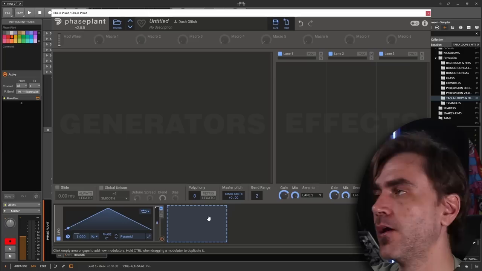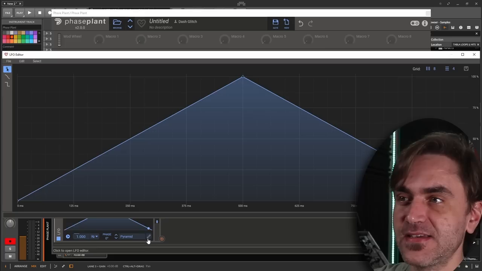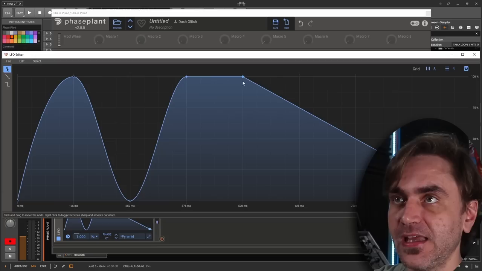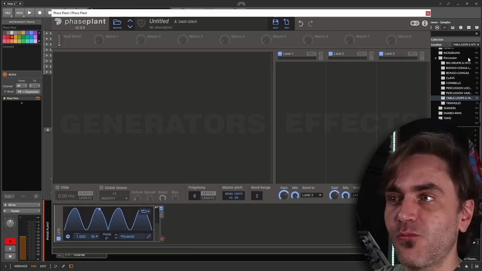Okay, tip number 16. I want to talk about audio rate LFOs. So you can see here, LFOs have a range of 0 hertz to 100 hertz. That being said, you can take advantage of the fact that we can actually draw in custom shapes over here. And for example, turn 100 hertz into 400 hertz because now there are 4 waves in the shape of one wave. So now we can go up to 400 hertz, 400 cycles in that wave.